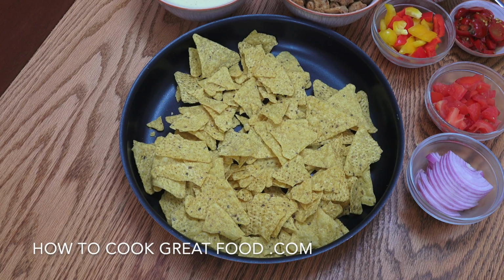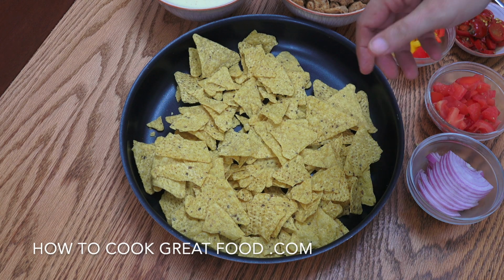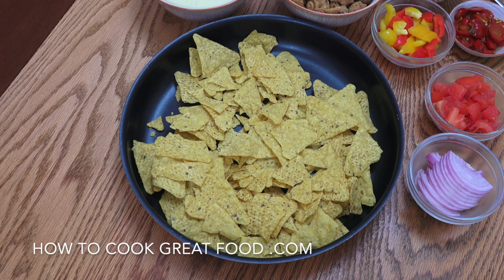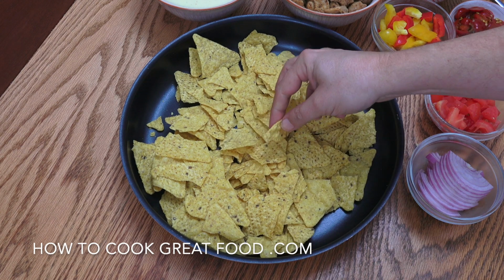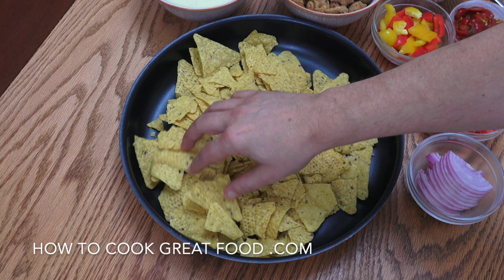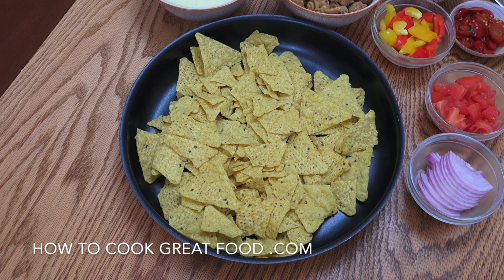Okay, so the chicken's done, the white cream sauce is done. We're going to build this up now. So you're going to need something that can go in the oven. I've got this round metal oven dish. You could use ceramic or glass if you want. And here I've got some regular plain tortilla chips.